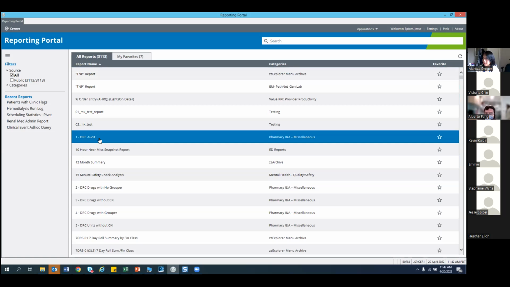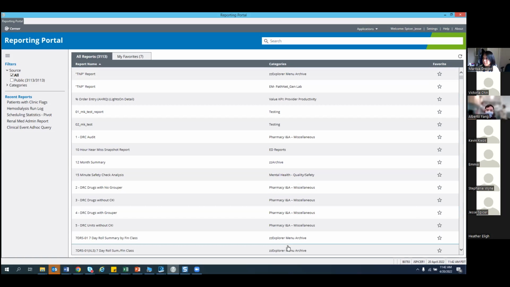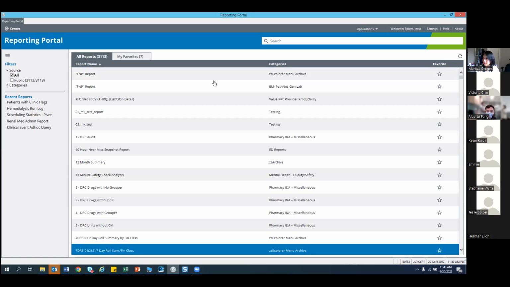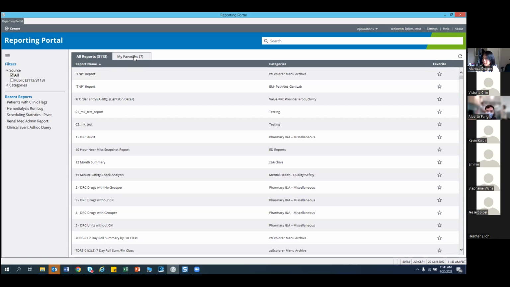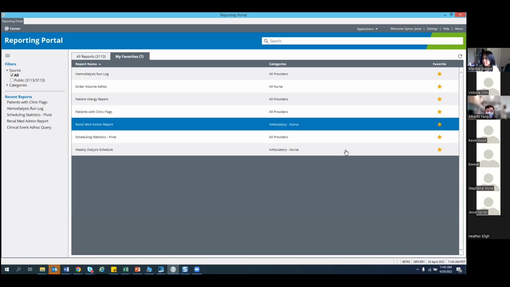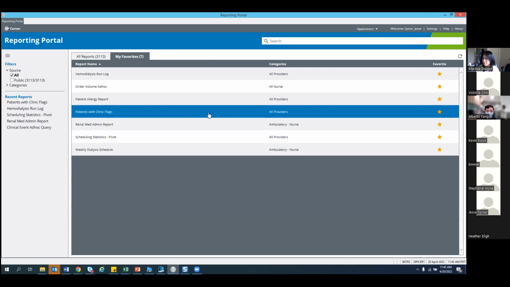A few other things I want to mention is this favoriting feature. You'll see on the right-hand side there are these stars. There's actually this other tab. If you want to look up a report again, you can just favorite it, and then you'll have a list of reports saved here that you can refer back to easily in the future.